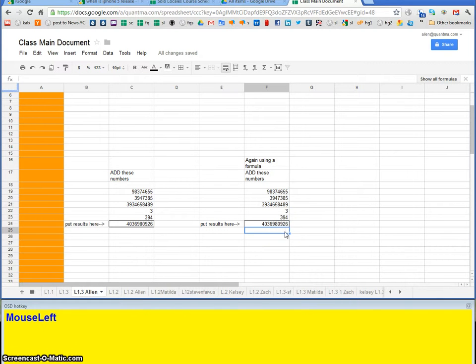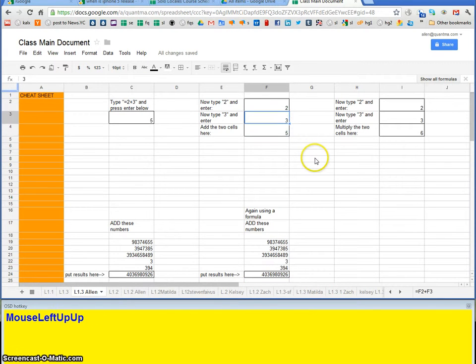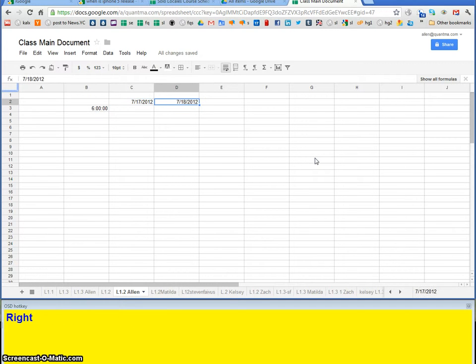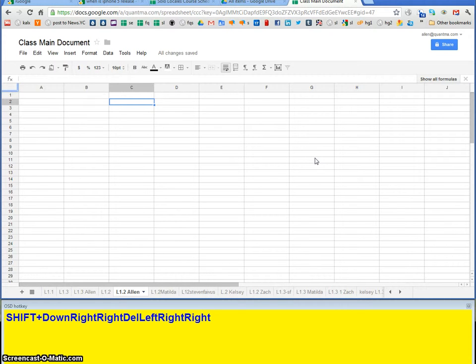Okay, so we've learned how to add cells to each other here. Now let's take it up a notch and let's go back to the calendar that we had created. So using Ctrl+Shift and page up, page down, scroll to the worksheet, your worksheet. I'm in mine, you'll be in yours. And we're going to recreate what we did last time using keyboard shortcuts. So let's start all over. I'm going to erase this and let's start all over. First, you're going to have to put in today's date. There's really no getting around that.